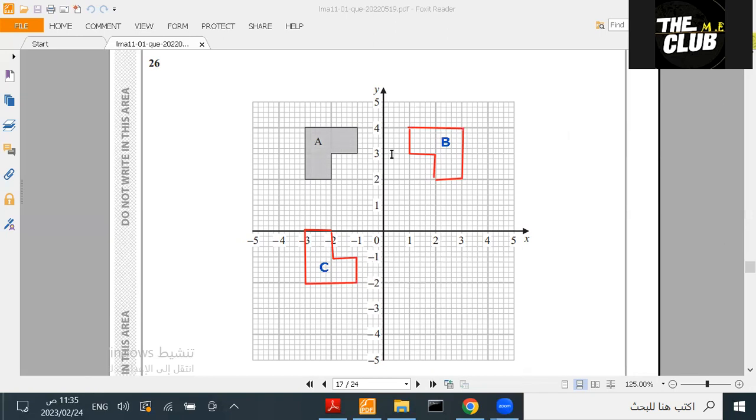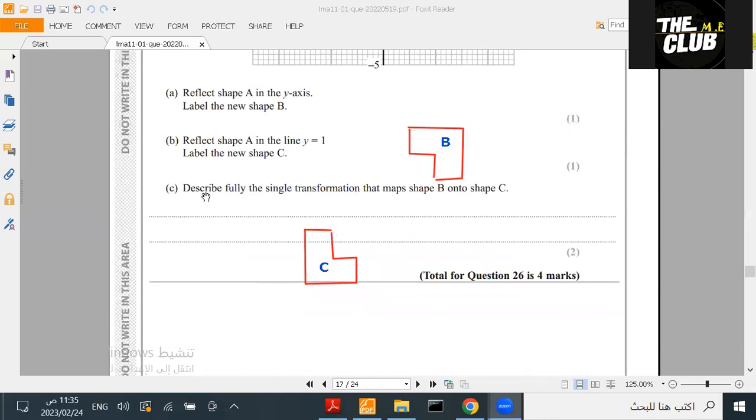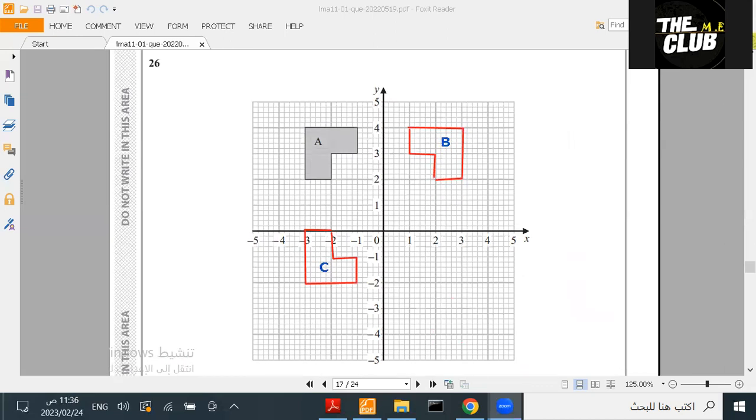What is the single transformation that makes B become C? That's the question. The question C. Describe fully the single transformation that maps shape B onto shape C. يعني B كيف قاعد C? That's the idea. We can use two different transformations هنا. يعني واحدة منهن صح مش مشكلة. أول حاجة هنلاحظ إن shape B انقلب. تمام؟ بما أن انقلب I can say this is a reflection.